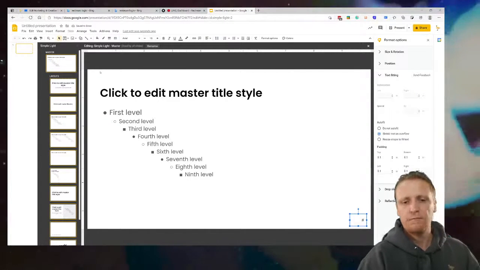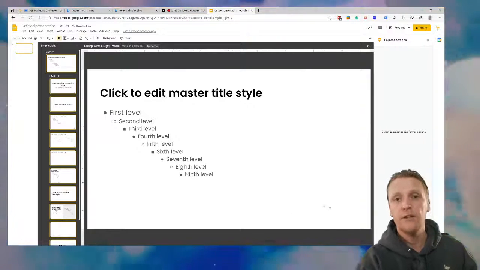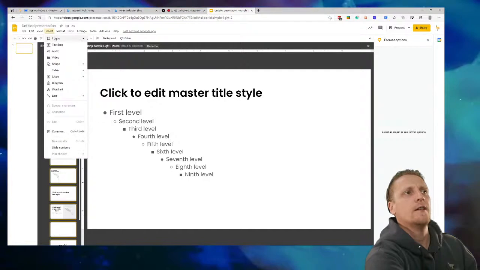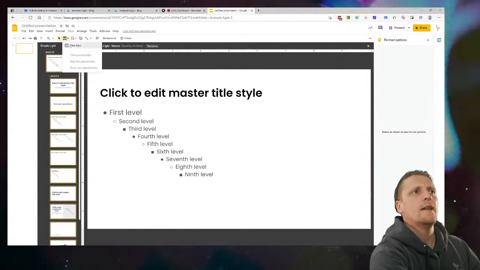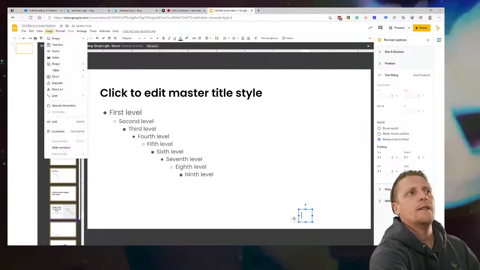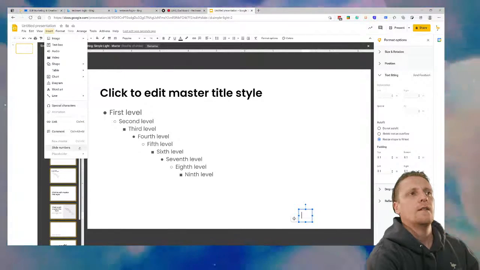If for some reason I deleted it and I want to bring a page number into my template, it's very simple to just grab a text box first, and then go to Insert, Slide Numbers.